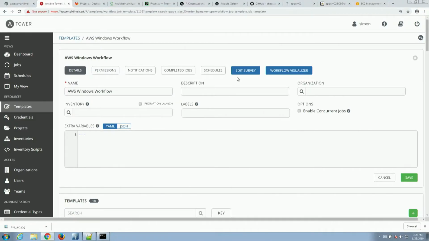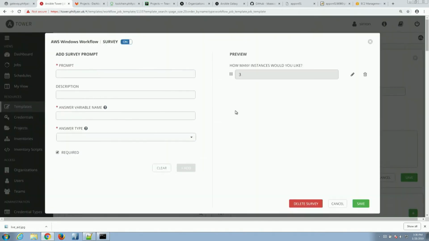So let me just close this down. The other thing I've got defined here is this survey. And what the survey is, so in Ansible, everything kind of hinges around variables. Variables define your config, and they live in 3 places. One place is the inventory.